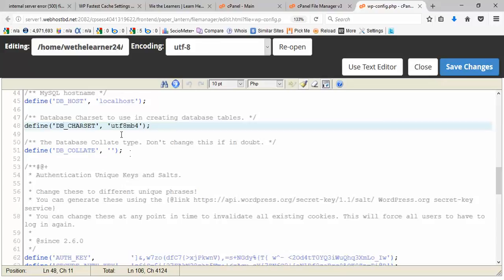If you use the latest version of WordPress, the charset might be UTF-8 MB4, and for the DB collate, we have to set our DB collate, that means which language you are using. So first we have to match the DB collate language. We will find it in our phpMyAdmin in our database.